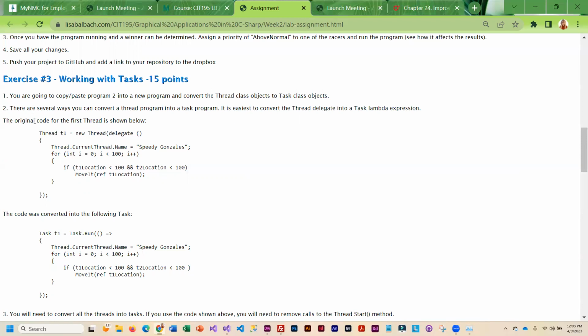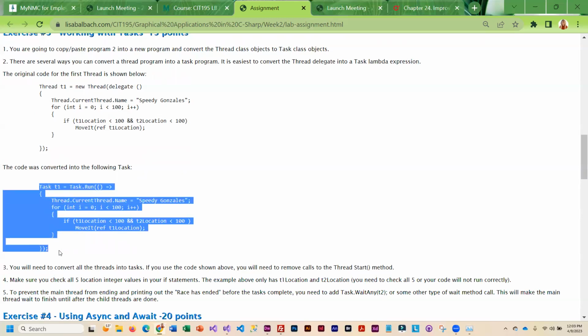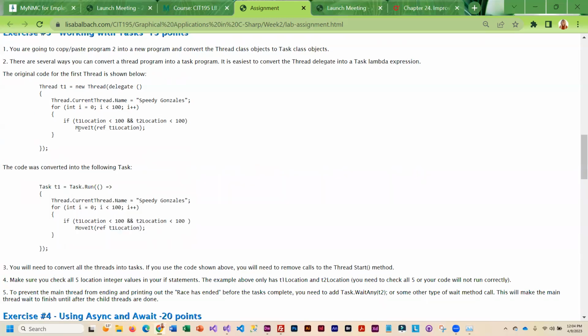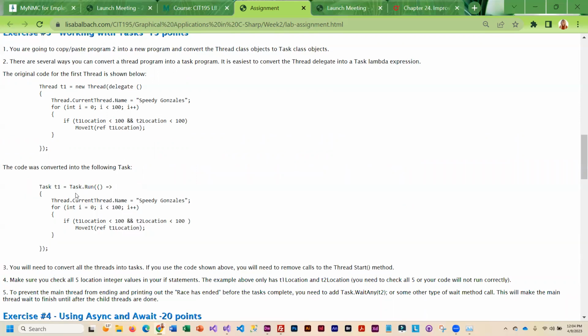So what you're going to have to do is probably copy and paste your original code into a new program, and then convert the threads into tasks. There are lots of different ways you can do this, but what worked best, at least when I went through the exercise, was taking the thread and doing the conversion like this, where you've got your task and you're running it basically.